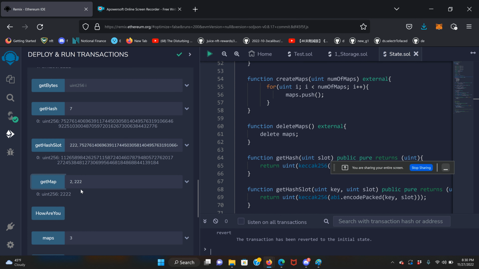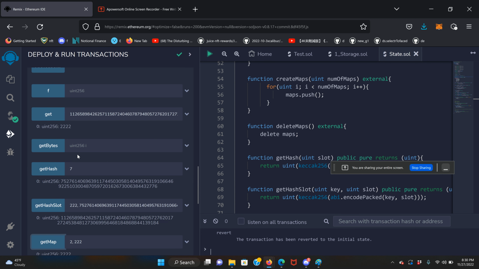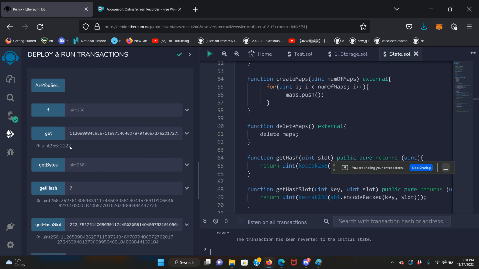When you use get map, they're going to have some dynamic check to make sure the input makes sense, that it's not accessing, for example, out of the bound of the array. But you still see if I retrieve the value directly from that particular slot, it's still there. Okay, there's no revert.